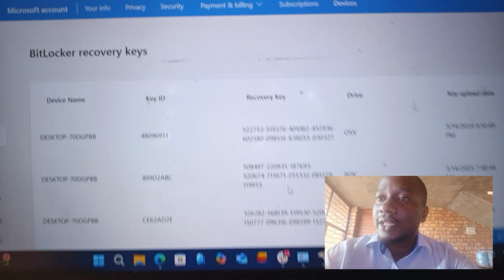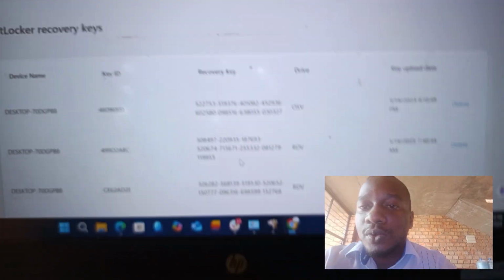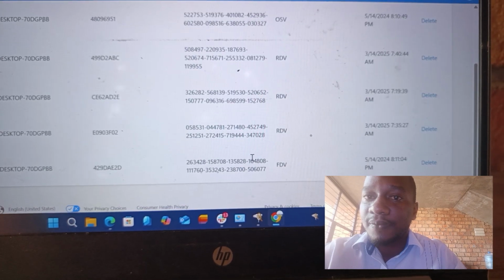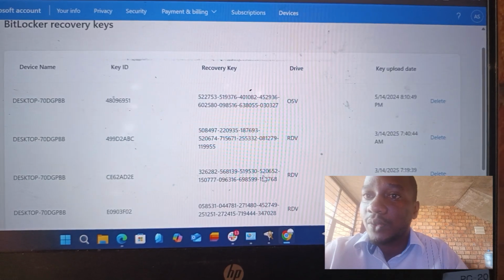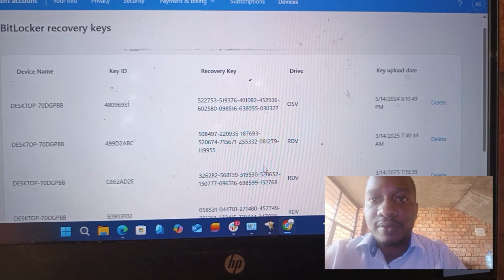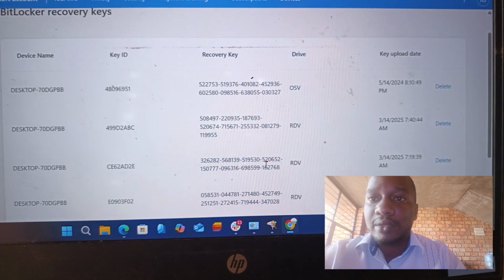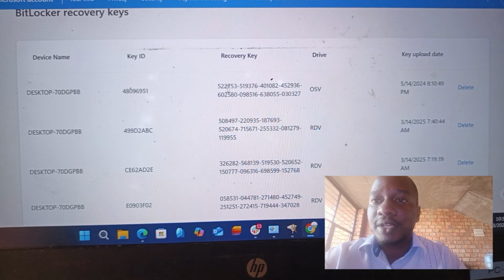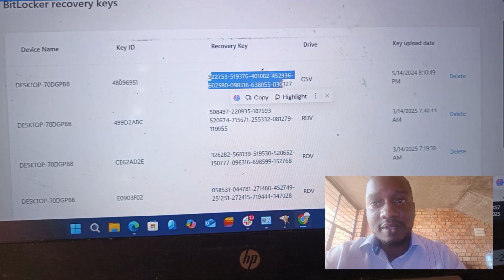It will take you directly to the BitLocker recovery keys, and then you will have a list of devices down here, and see which one has the key that you are going to use. For example, if this is a laptop, this is the recovery key. So you copy this recovery key and put it where they ask you to put it, just in case.